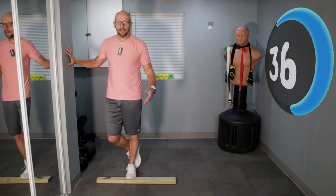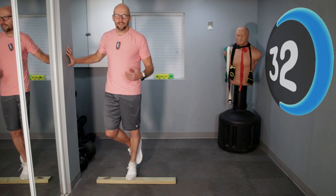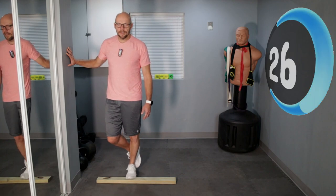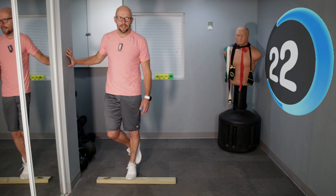There's no shame in holding onto anything. I don't care if you're at the gym or you're at home. You do whatever works for you. Remember, the key here is to not get injured. Don't fall over. Down. Up. Down. Squeeze it up and bring it down. Looking good. Squeeze it up.